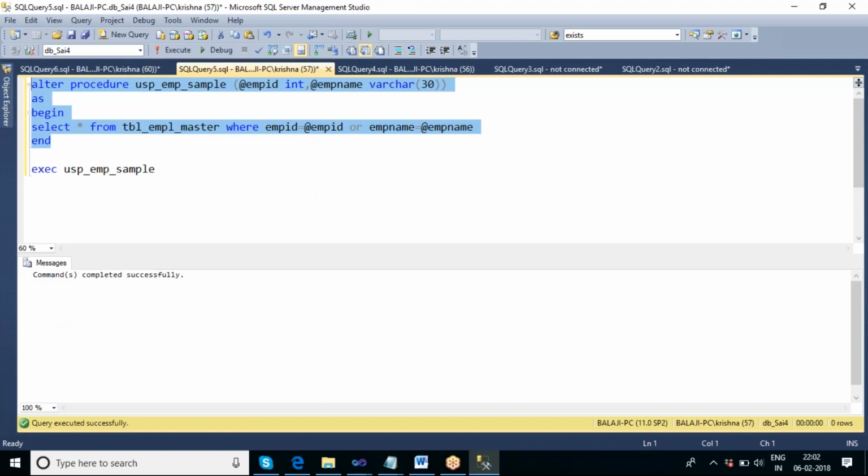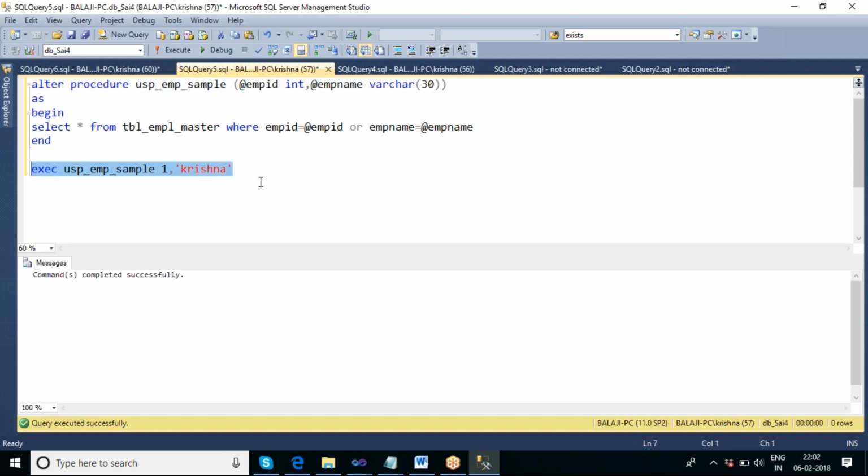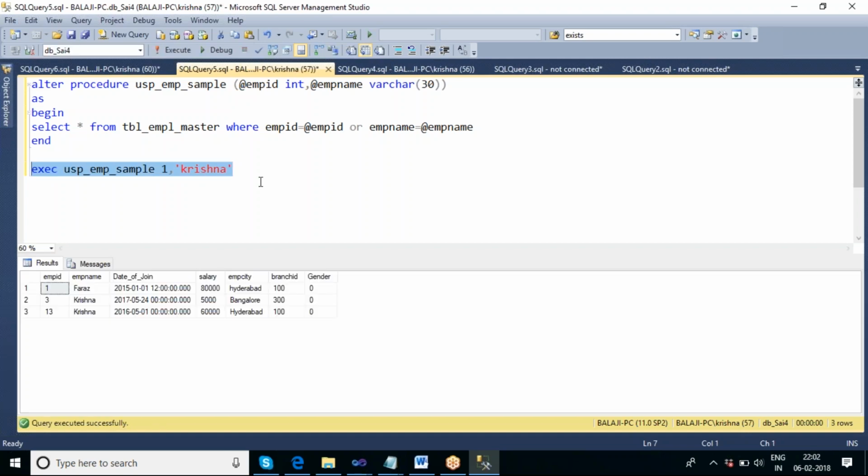Okay. Now how we can execute the store procedure with the parameters is one comma, you can give any name. So if a store procedure has parameters, we have to execute like this. We have to pass the parameter values like this.